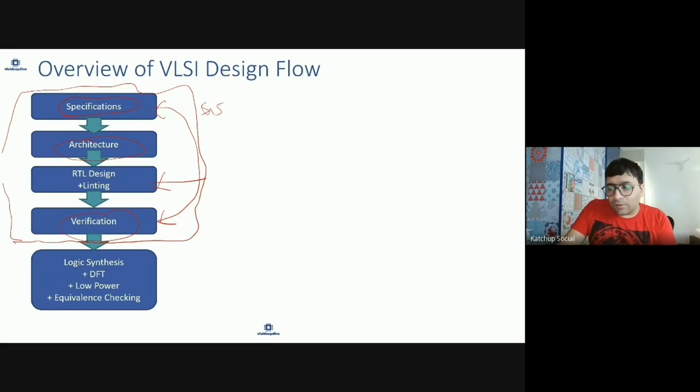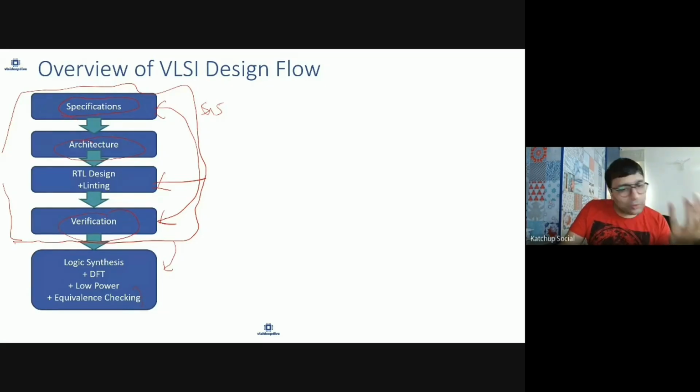But after you're done with verification, you go into a step known as logic synthesis, which maps the RTL you have written to actual gates in the design: AND gate, NAND gate, flip-flop. Starting from this step, you get closer to the technology you will be working on. Once you do synthesis, you will be mapping your RTL to the specific technology library on which your device will finally be fabricated or manufactured. During this, you also do DFT. We'll talk about DFT, which is important for improving the quality and reliability of your devices. Then you do equivalence checking, which is a kind of verification for synthesis.